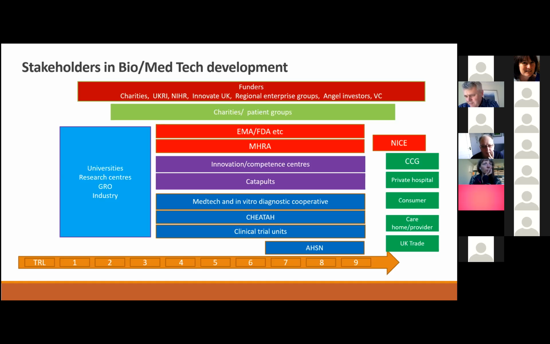The charities provide a phenomenal amount of funding in the UK, probably over 50%, about 1.2 billion they put in just in the medical life sciences ones. The regional enterprise groups and then private investors who actually see a return for them at the end. But the rest of them are actually stakeholders that see economic growth, or they see a benefit to the patients that they represent.